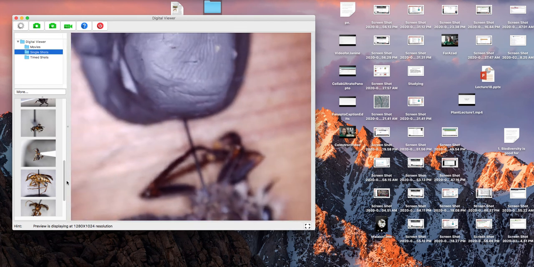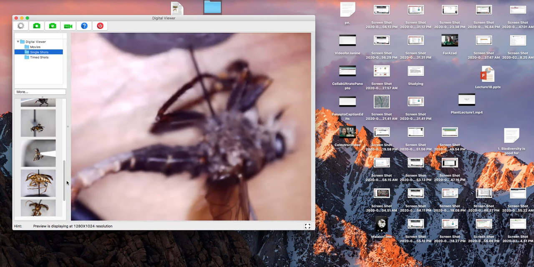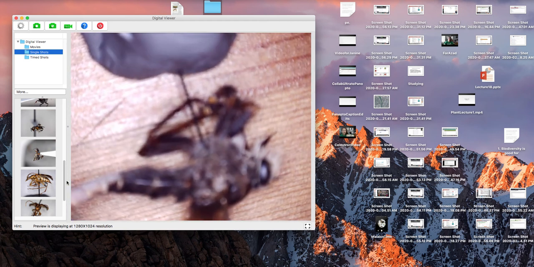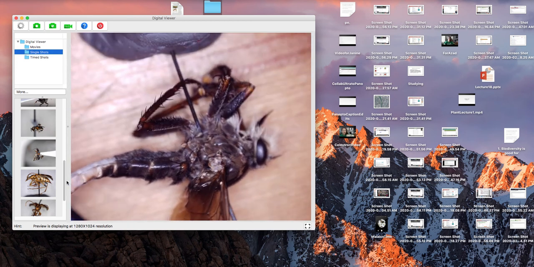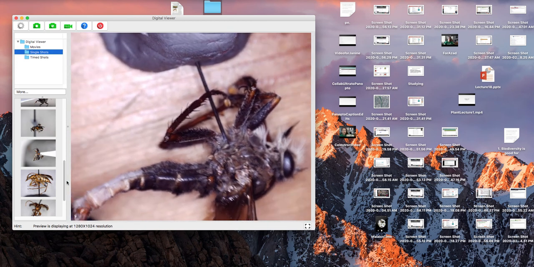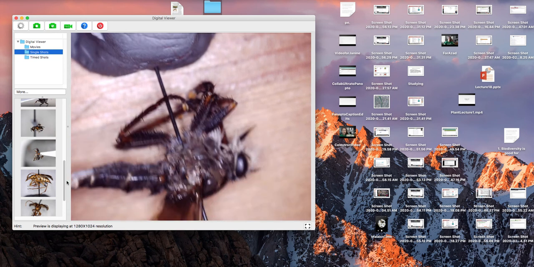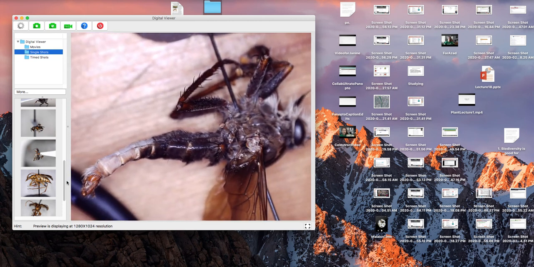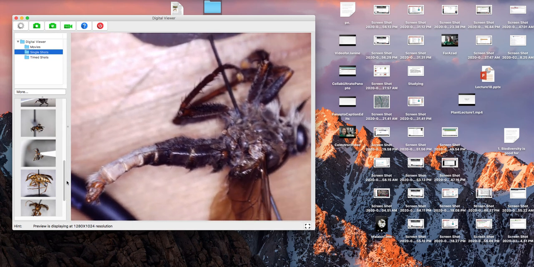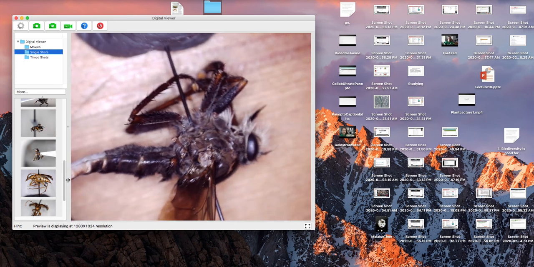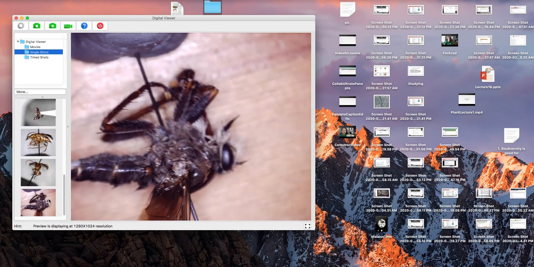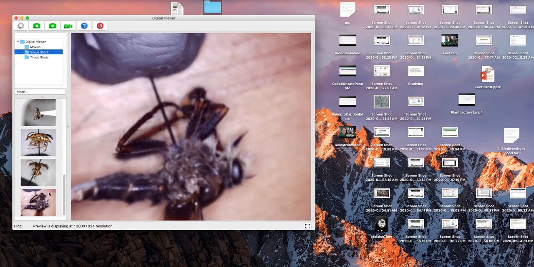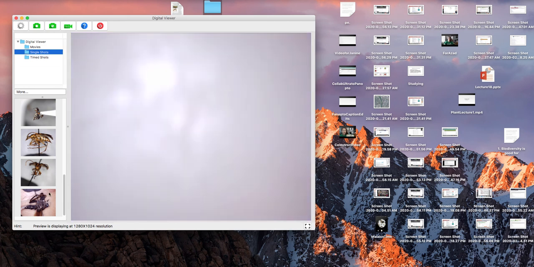but I can fit the whole insect in here. This is one of the times that it might actually be inconvenient that the Celestron doesn't have a button on the body where you could take a photo, because I'm struggling to get a steady image as it is, and I have to have a free hand to actually take a photo. So that is quite difficult. And as you saw, that took a photo right there. So that's just to let you know. I'm going to go ahead and put this back in its stand.